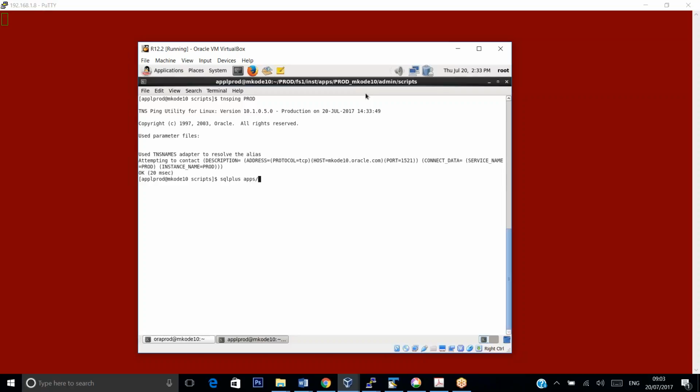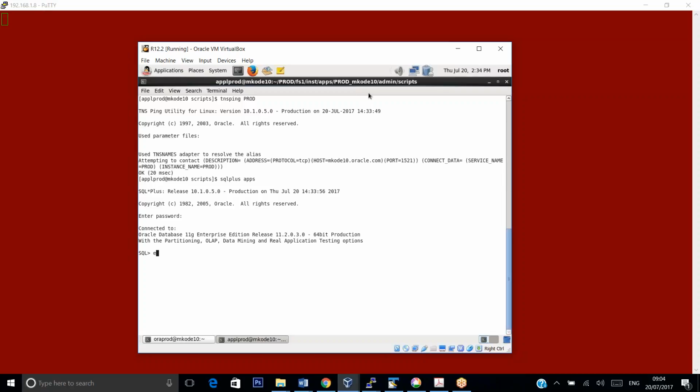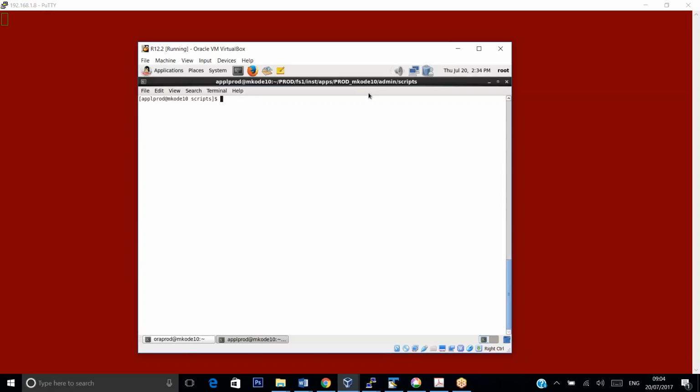And when you connect, sqlplus apps and the apps password. Never type the password inline like that, and the password you provide like here. Apps password is a very important password, we should not type it. If you say sqlplus apps and someone else with another user, if anyone has access to your operating system, it's easy to get that password by going into the history, so be careful.